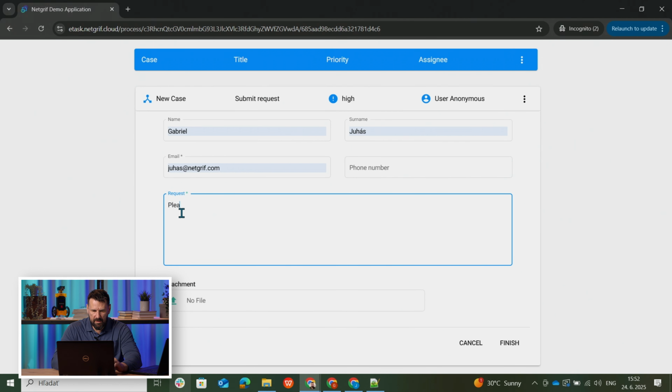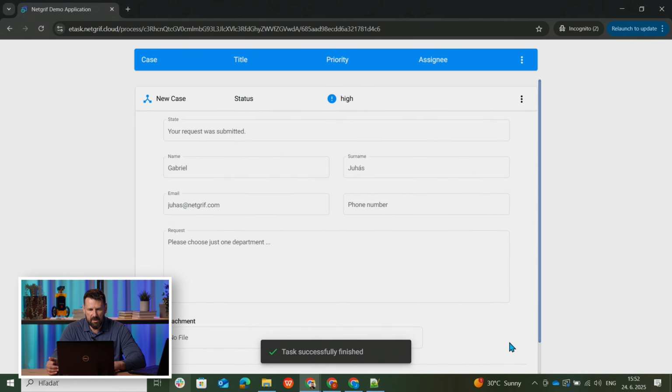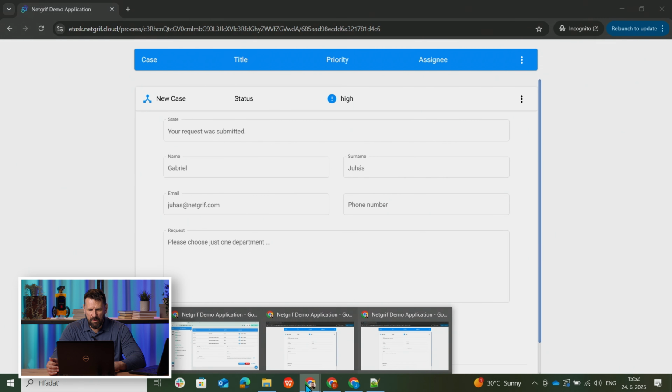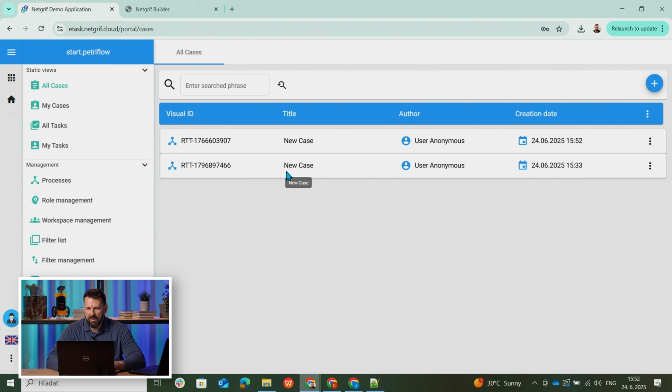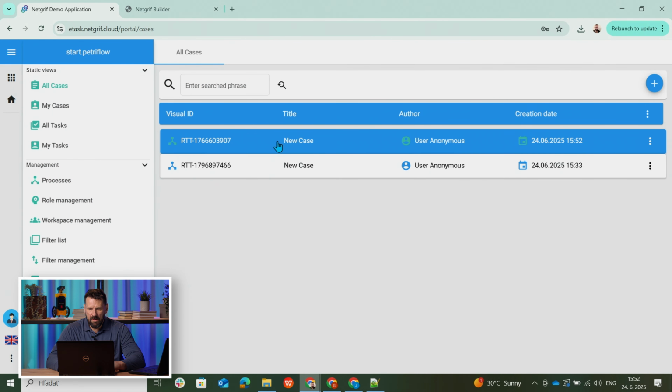Please choose just one department. If we finish this and go back to the task, we will see that we have a new case, which is this one.